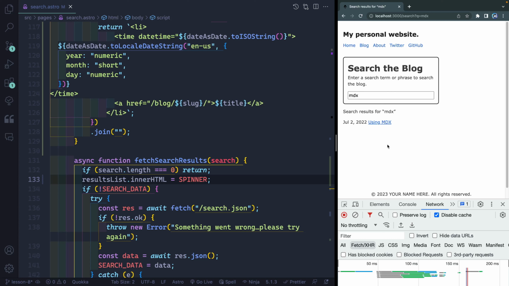I hope this was a huge help for you in thinking through Astro and how you can use the different routes, even on a static site, and a little bit of client-side JavaScript to actually get exactly what you need. If you have any questions or any suggestions for how I could have done this better, please let me know in the description. And of course, if you convert this to using SSR and actually do this on page load, all of that, that means you can avoid all the client-side stuff, then I'd love to see what that looks like as well.